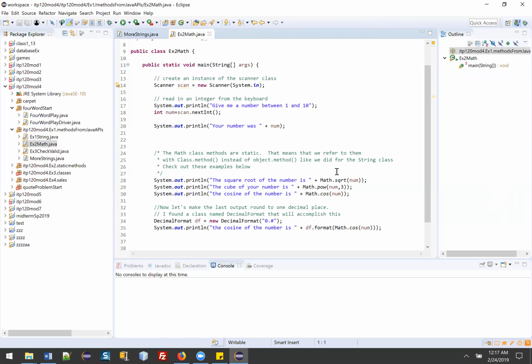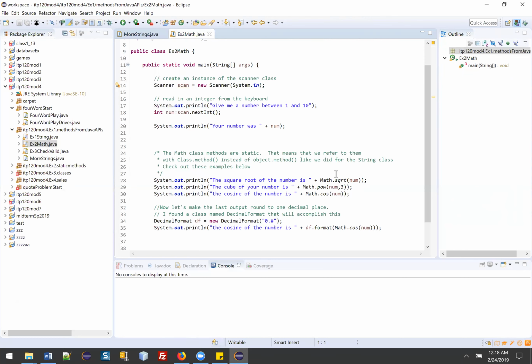And so I say class dot method instead of object dot method. But I still read the APIs just like I did before. And then again, good comments in there when you actually do that. So you can look through these and find the cosines and powers and whatever you want to do, but that's the critical thing about the static methods, and we will keep working on that as we go through.